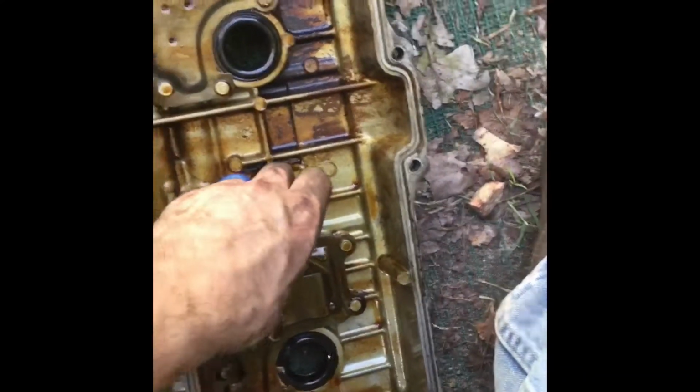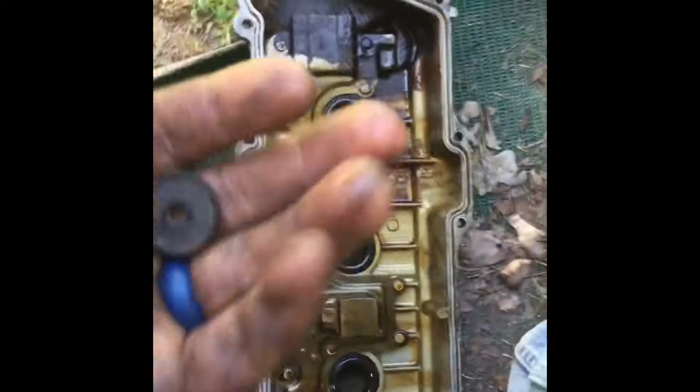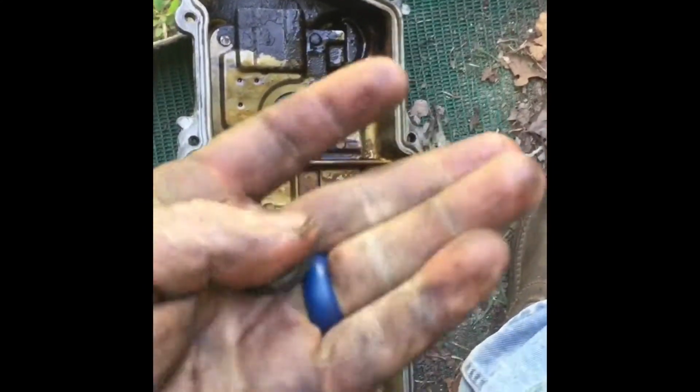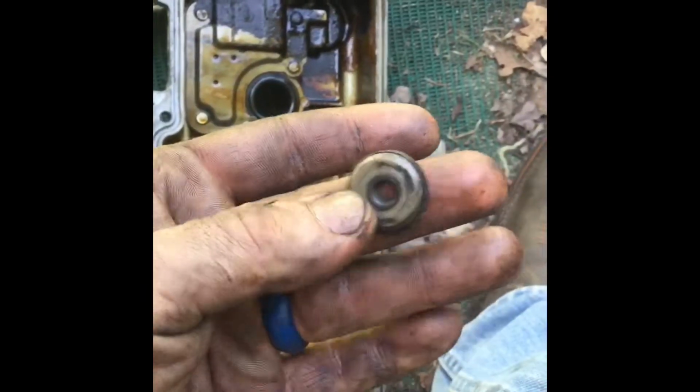We're going to take these spark plug tube seals out. The gasket set comes with new ones. These are the old ones, but it also comes with new washers for the bolts. So that's pretty much it.